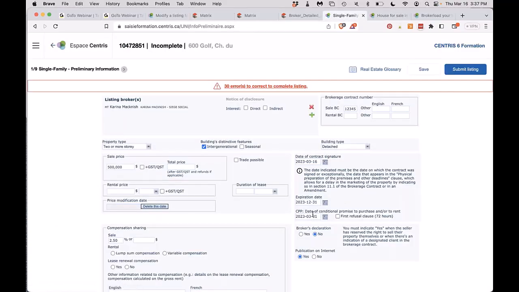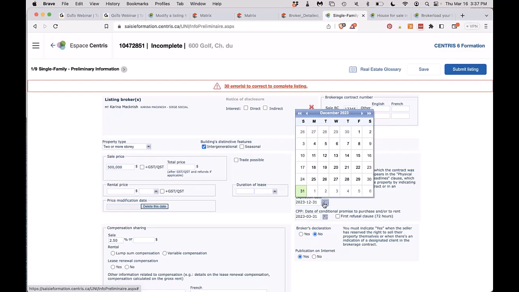You come back to your listing and you modify here, or if you do a price drop, the price modification date. So I think this is when you wouldn't want it to appear on the general public site that there's a price drop, or if you're extending your contract. So if you had a contract for a few months and you're prolonging it, this is some of the ways that you could do it.